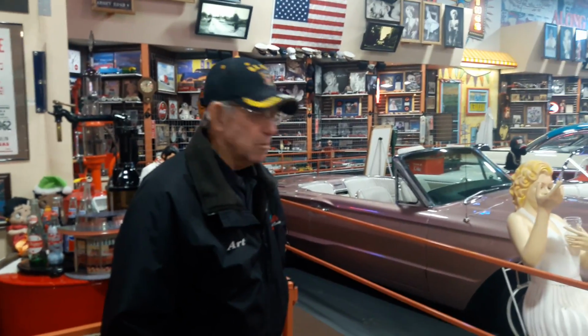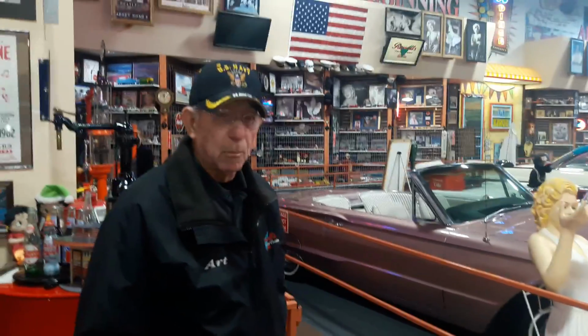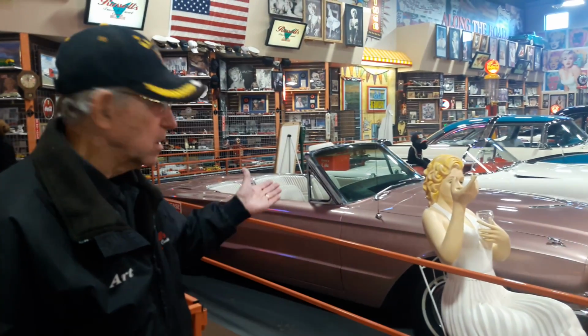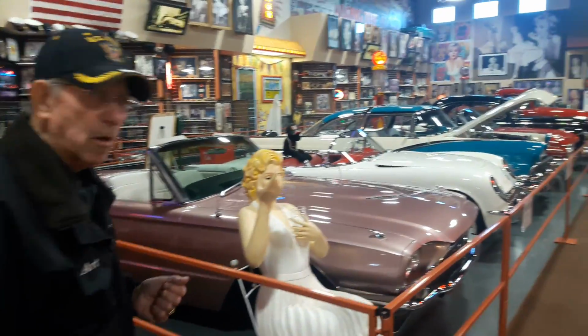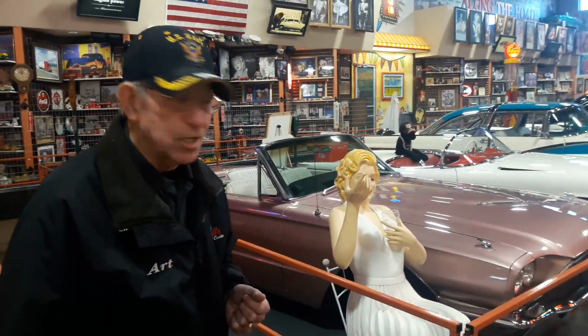Mr. and Mrs. Russell have been collecting the memorabilia for over 40 years. Mr. Russell has been collecting the cars for between 30 and 35 years. This is less than 1/4 of his total collection, and from that collection, we rotate the cars. Our goal is every 4 to 5 months, we change out 6 or 8 cars at a time. I won't go through in detail what all the cars are unless you have a question.